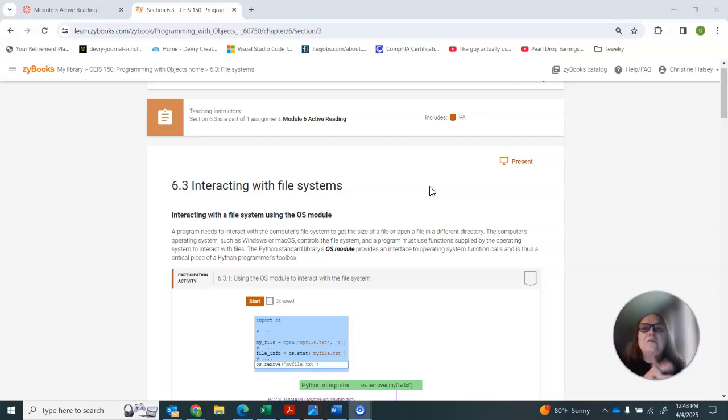And here we're looking at interacting with file systems. We took an operating system class, most of us, on Linux. So if you didn't get that, then you may need to brush up on what operating systems are. They run the computer, and we can directly interact with them through the OS library functions. So you can see down here we're importing OS as a library.